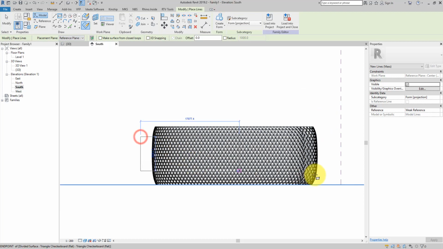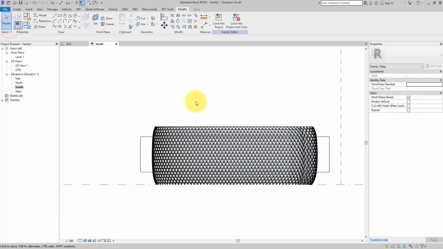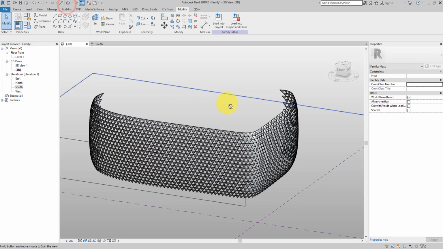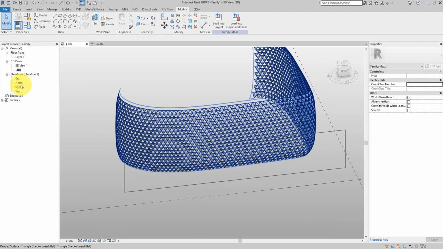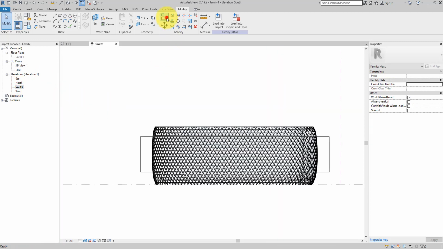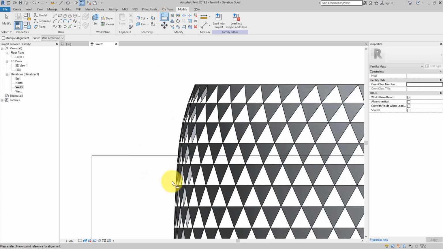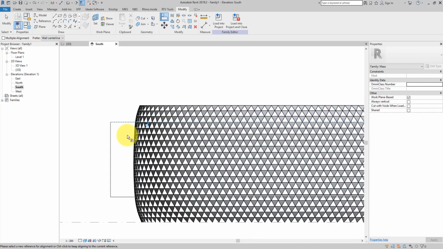Now let's go ahead and just draw a rectangle like this. If you can see it in 3D, that's what it looks like. Much easier though to manipulate in the elevation. So let's go back here. Next step, I gotta go to Align and say that from this panel up, I should have solid panels. To make it happen, let's align this line to there. So click again, and now it's there.